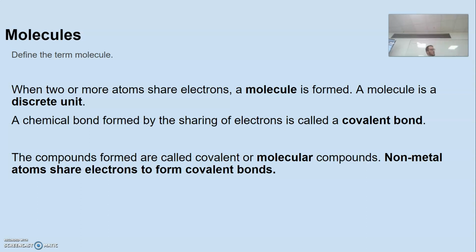Define the term molecule. A molecule is a discrete unit, right? Generally made up of 2 or more atoms that are covalently bonded together. What do I mean by the word discrete? What does that mean? That's the opposite of continuous. So in metallic and ionic bonding, they're continuous. They're these 3D lattice, regular arrangements of alternating patterns, right? Covalent bonds, it's a discrete, it's one.